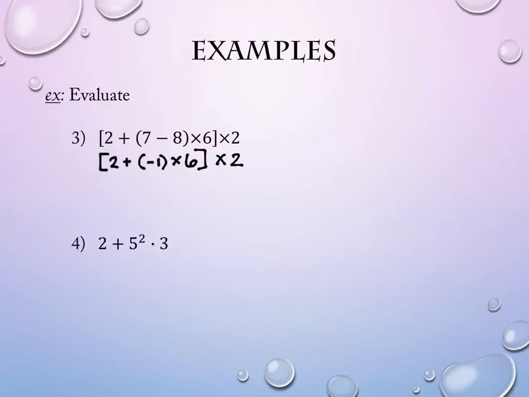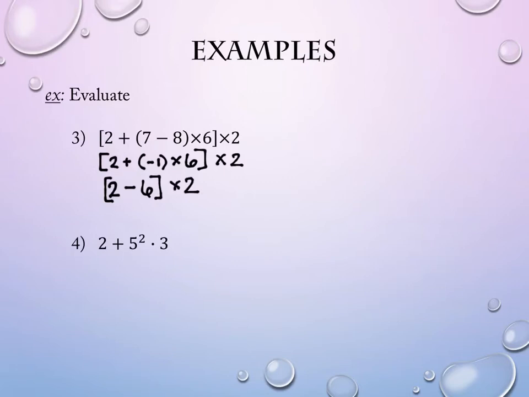So still, we have grouping symbols, the brackets. So we still need to clean up within the brackets before we move outside of the brackets. And within the brackets, you see that we have an addition step and a multiplication step. Which one will we do first? The multiplication step. So this 2 at the beginning will stay here. And now I have -1 times 6, which is -6. So you'll notice I eliminated the positive that was in there. It's positive, negative. That's awkward, right? We don't put plus, minus. That's just not necessary. I eliminated it in favor of just writing the single negative, which is the same meaning.